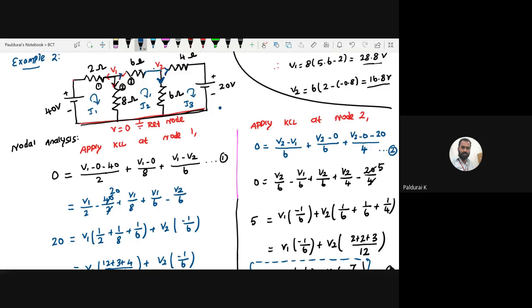So here I am having V1. Then I am having this. What is this? 6 ohm resistance. Here it is V2. I am writing this current. So this current, I don't know, some current, let's call it Ix for the time being. It's very simple. You know the third case, number 3. So V1 minus V2, starting voltage minus ending voltage, divided by 6. That is what you have written.